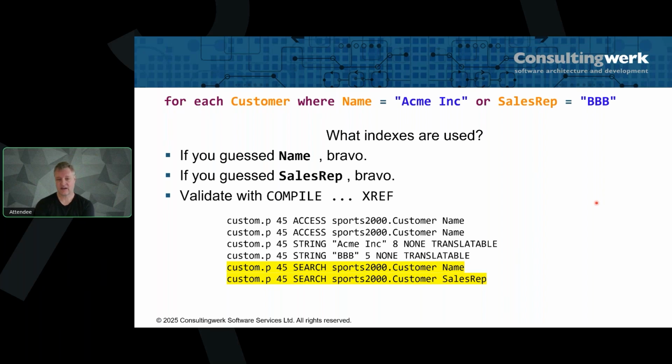In the output of the XREFs and in all the other outputs that produce index stats, you will see both index names in there, right? In the XREFs, we look for the search keyword, the search identifier, I'm not quite sure what that's called, then the database.table name, and the index name appears afterwards. So now we know we're using two indexes. That's great.